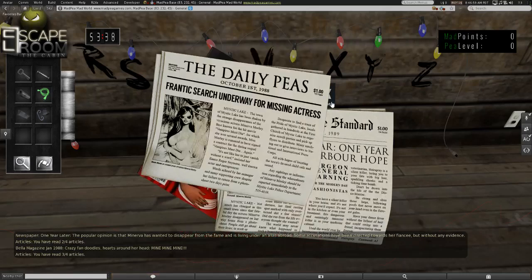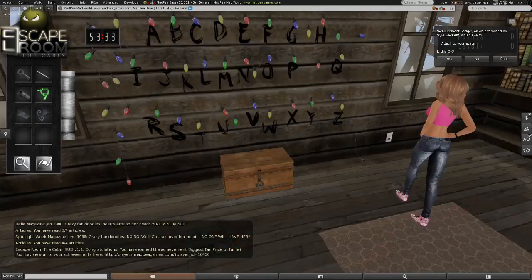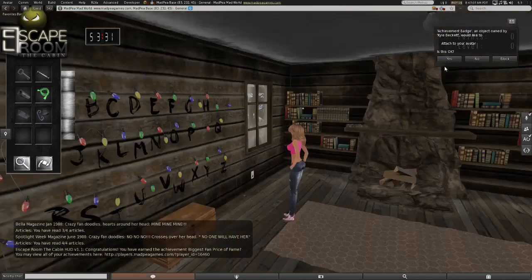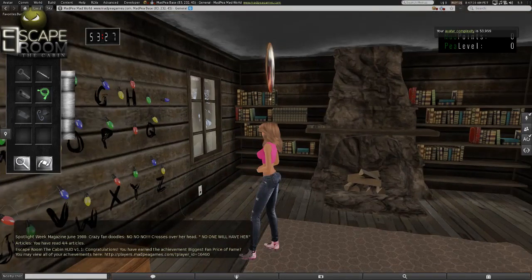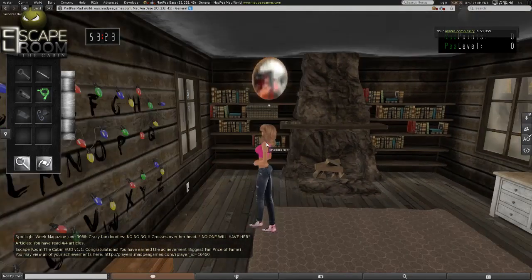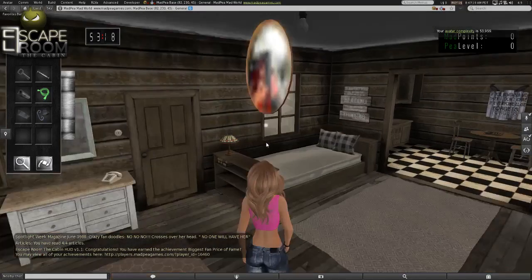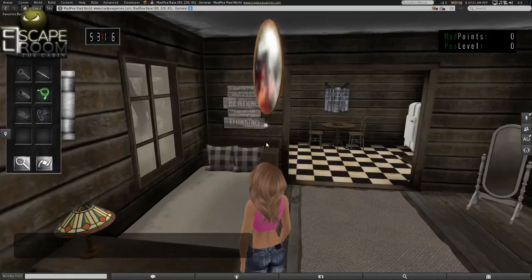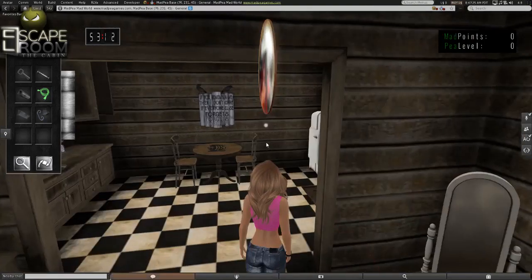And now there is one more book behind it, almost hiding. If you kind of click, there it is, and that gives you your other achievement. That one is "Biggest Fan, Price of Fame." So that gives you those little side ones that you just want, just the extra achievements, but they are not needed to get out of the cabin. Anyway, now that you've got that, come on in here.